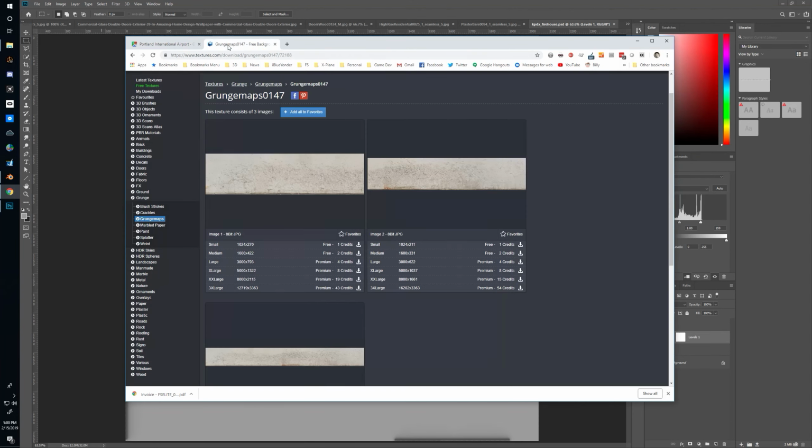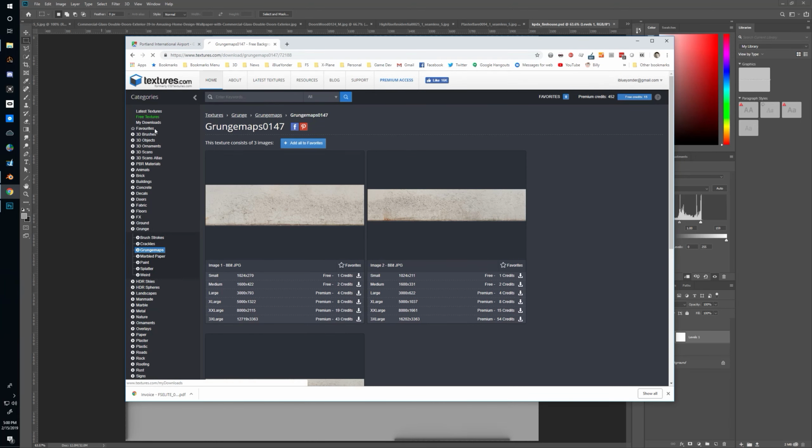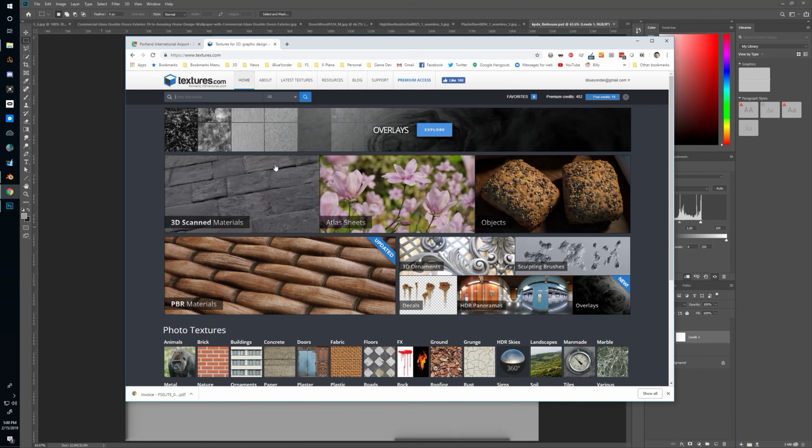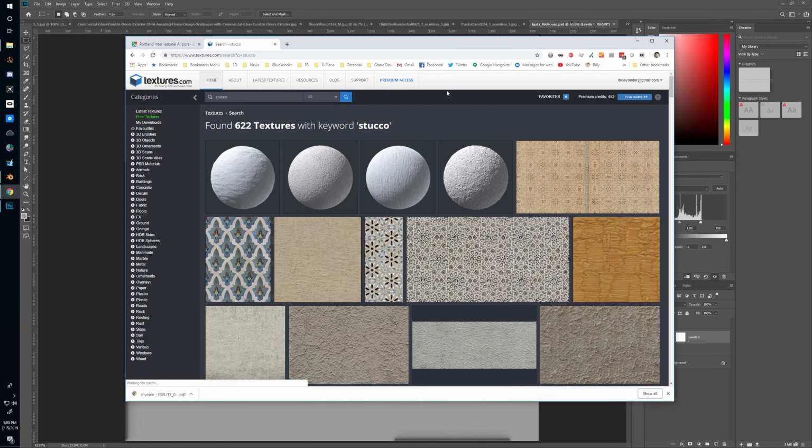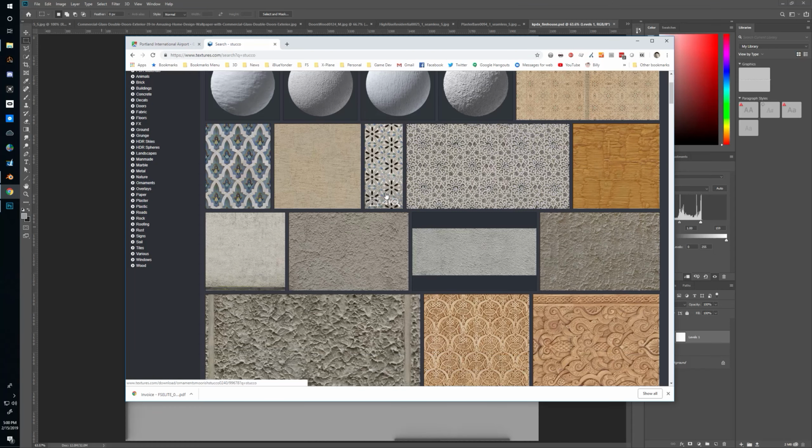I'm going to go over to my good old buddy textures.com here. Let's start over again and do this thing from scratch. Let's do it right. So we want to put down our stucco texture first on the walls. This texture is going to be over the entire building except the roof, and then we'll add details to that. So let's do a search for stucco here and see what we come up with.